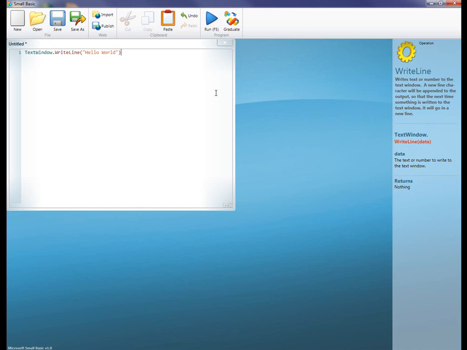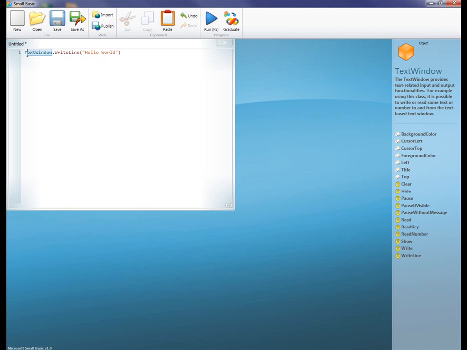Let's break it down a little bit more, because this line basically tells the computer to write Hello World to the screen. Now, if you can remember, you saw that the black window just pop up when you clicked Run. Well, that's what the TextWindow command basically tells the computer to do, to open up a text window.